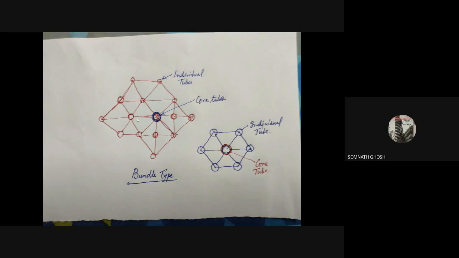And if you go for several hexagons like this, and make a core here, that is also possible. So there are some cores here, and in addition to that, there is a core here. Probably here the solid RCC wall cannot be done, but in that case, some core tube is required here, and this kind of structure, the bundle tube structure, is very, very popular in tall buildings.